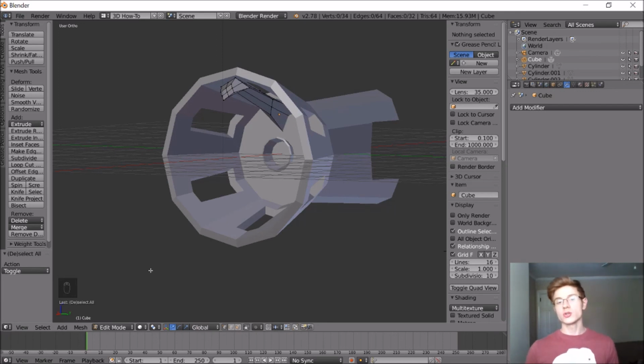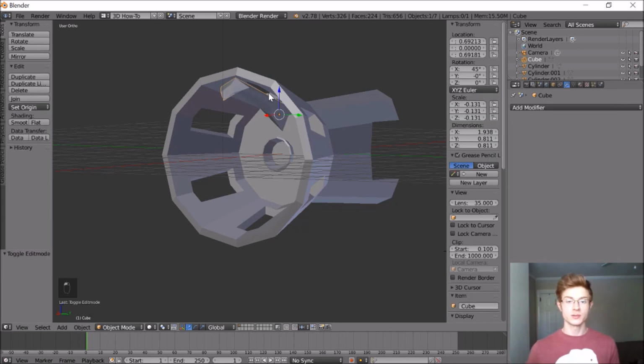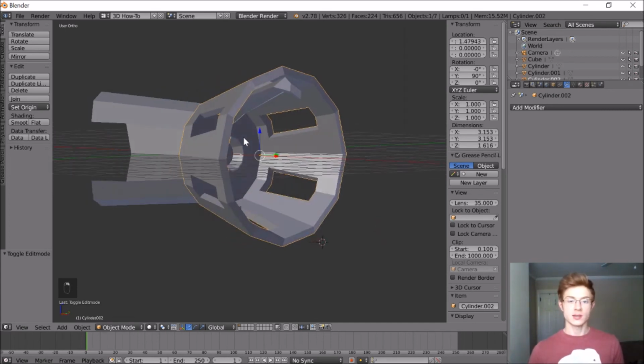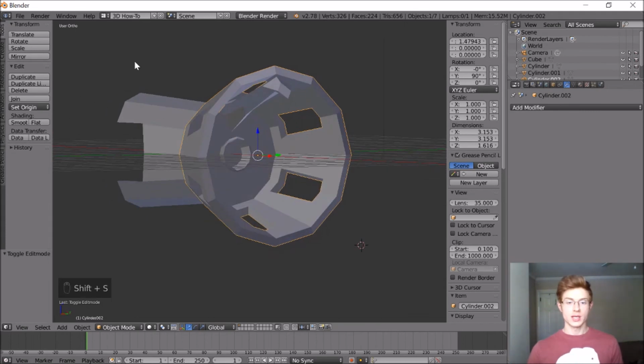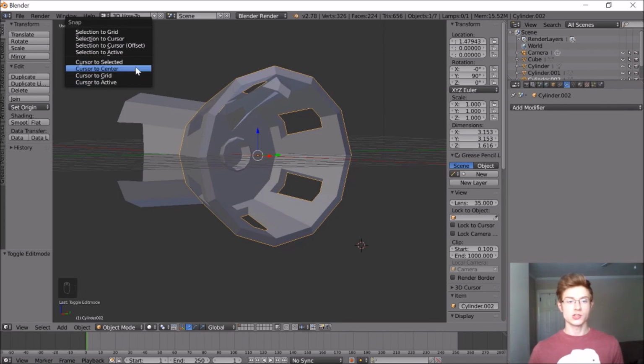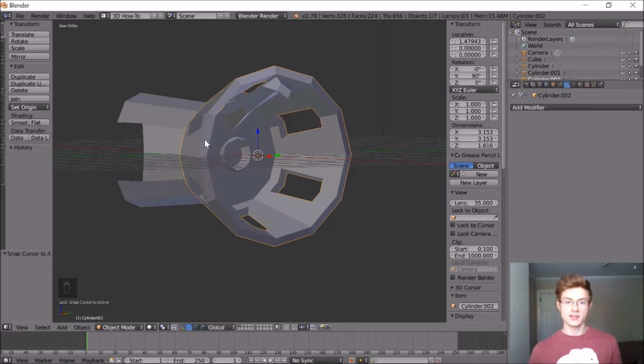So the next thing that I'm going to do is copy this and rotate it around the center of the gun so that we have three main teeth or claws. So we're going to go ahead in object mode. And what I want to do is make the origin of this the center of the gun. That way when I rotate it, it rotates into the right place and at about the right axis. So I'm going to select this radar dish here. I'm going to hold down Shift and hit S on the keyboard. And I'm going to say cursor to active, and that's going to make the cursor along the same axis as the center of the radar dish here.